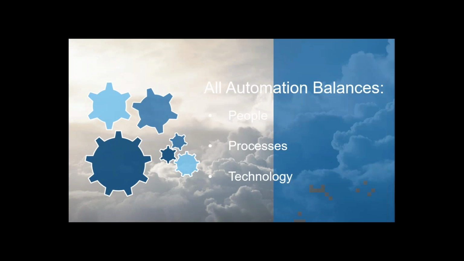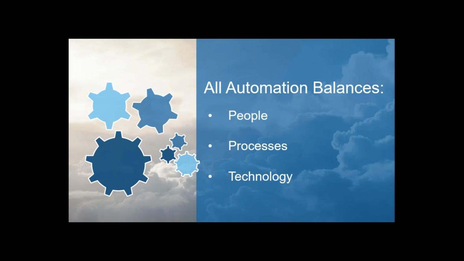So moving along to a slide that we have to put in there because it's so fundamental, but at the same time still need to reiterate that any automation that is put in place is really a balance of people, process, and technology. There are no technologies that will solve all the people and process issues. So when we talk about the 3 steps, which we'll get to in a minute, understand that what we're really trying to do is bring all 3 of those along at the same time.